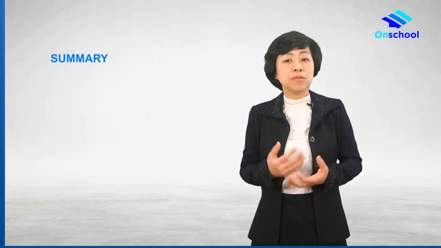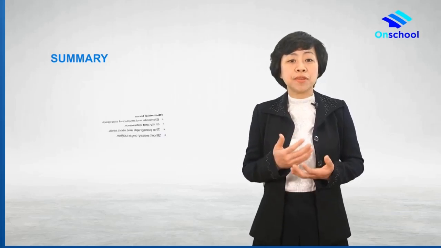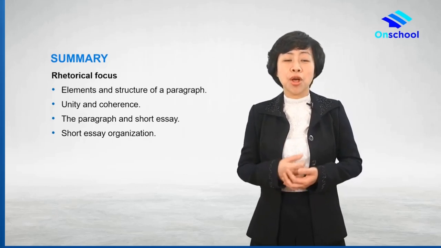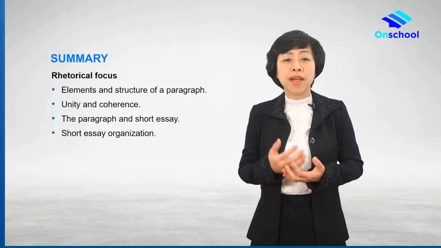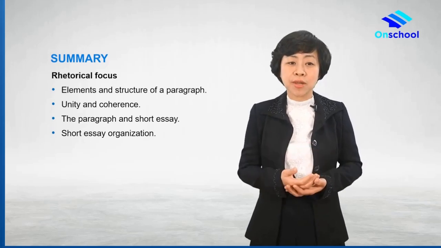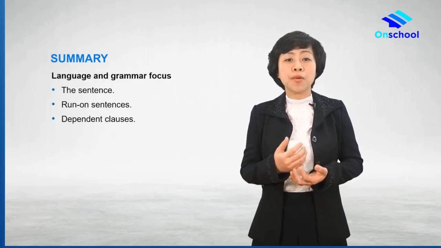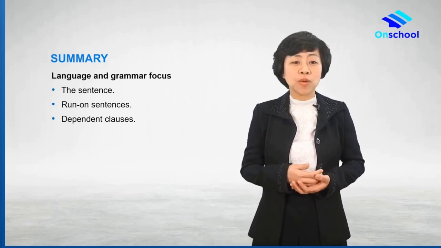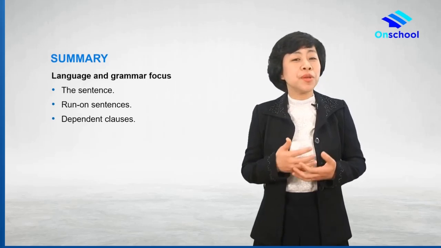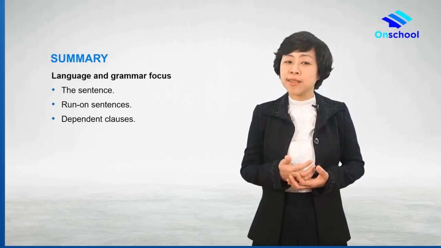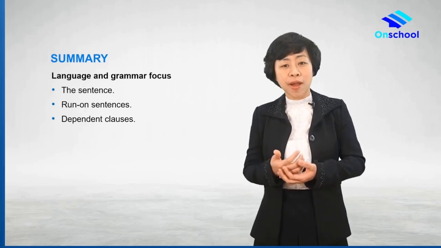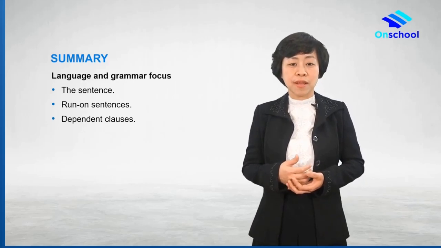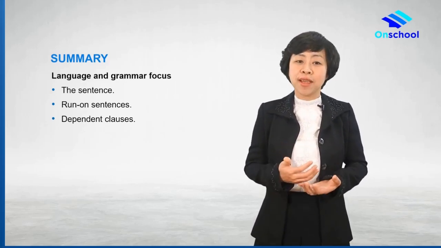In summary, we have looked at a number of important points under the rhetorical focus. We have learned elements and structures of a paragraph, unity and coherence, the paragraph and short essay organization. As for the language and grammar focus, we have looked at the sentence, run-on sentences, and dependent clauses. I believe if you keep in mind these points and consider them when writing your sentences in your paragraphs and short essays, they will be certainly effective and friendly to your readers.